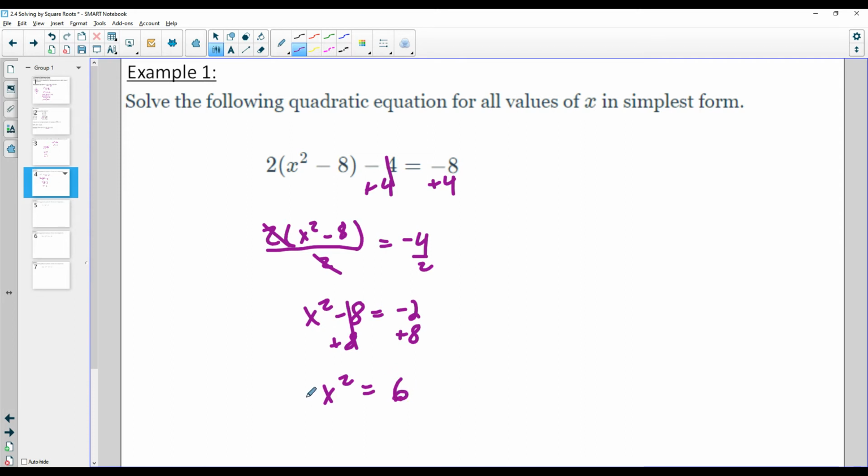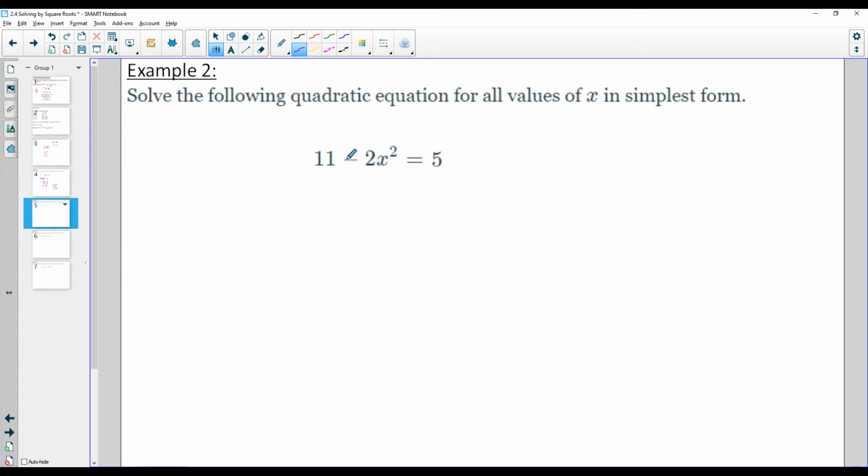And now I can just take the square root. But whenever I take the square root, remember I have to add plus or minus. So then I get x equals plus or minus the square root of 6, which doesn't break down into anything nice, so that's exactly how we would leave it for Delta Math. And Delta Math does have a plus or minus button you could use, or if you are comfortable, we just have a positive square root of 6 and a negative square root of 6. And you could write both of those out, making two different answers by hitting a comma or that plus button on Delta Math, or you can use that plus or minus.